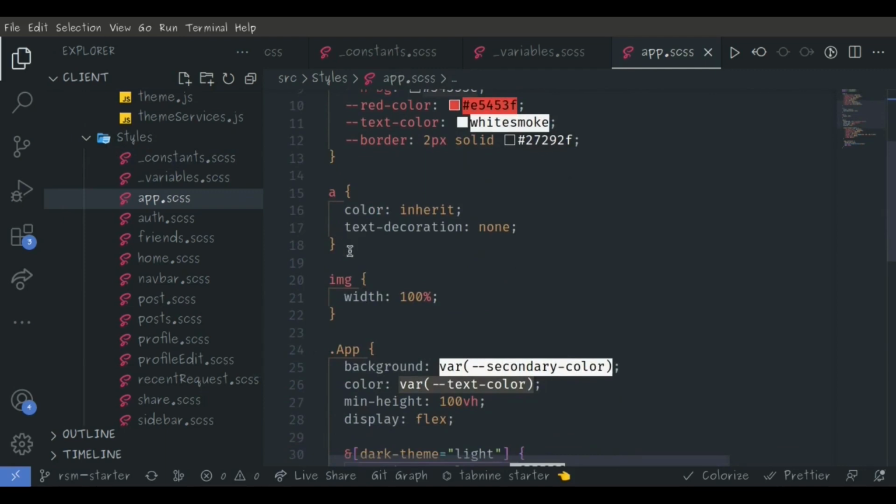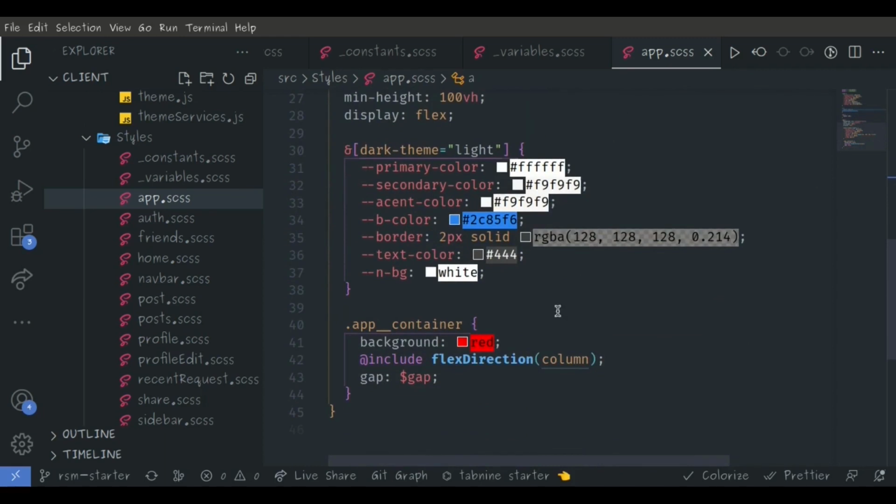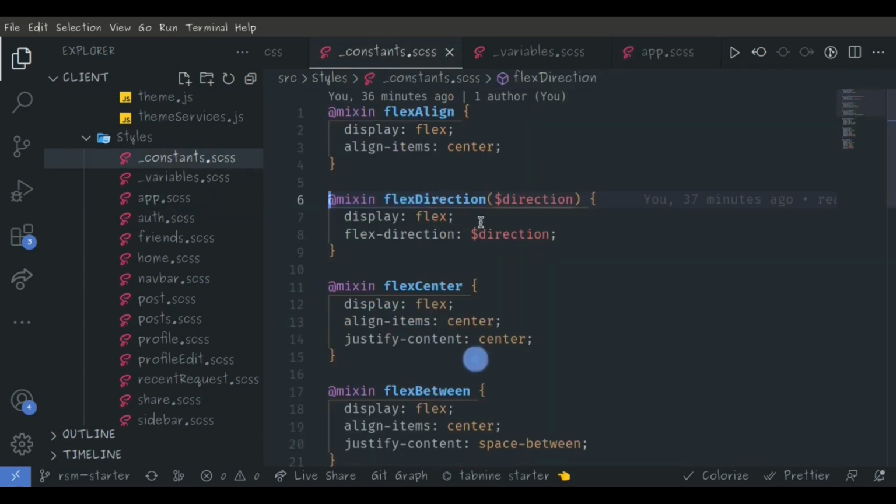And also, I'm styling the anchor tags. All the anchor tags that we're going to be using in this project are going to be having the color of inherit and the text decoration, and yeah, this is also a big starter. You can see inside of this flex direction here, it takes in a direction parameter, then it goes towards that direction.